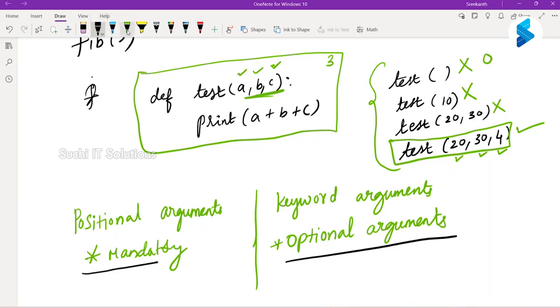Another important point. Positional arguments should always be first in the parameter list.